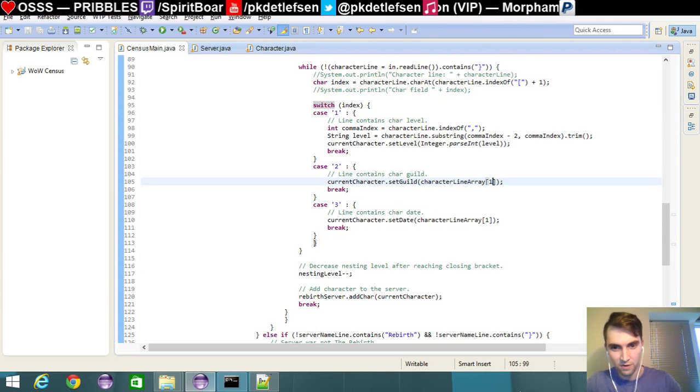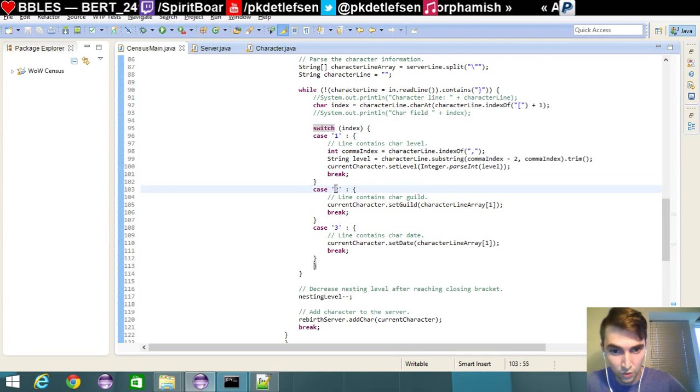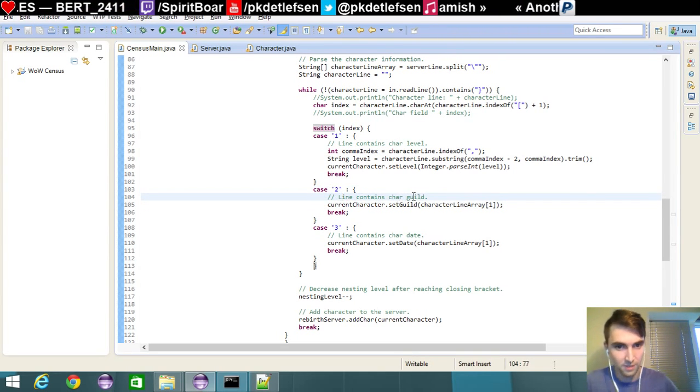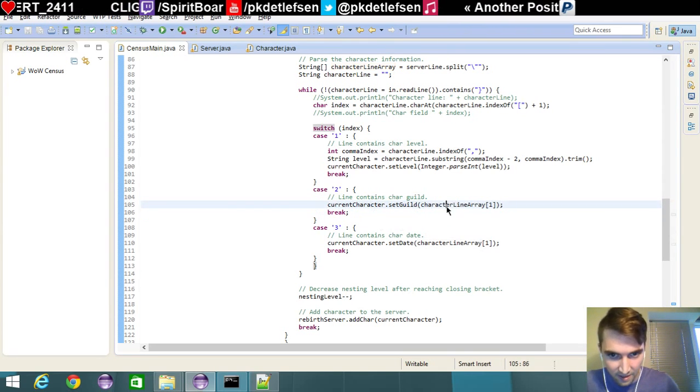What am I even doing here? If it contains 2, it should contain guild. So take my character line. Take the first index, like that.